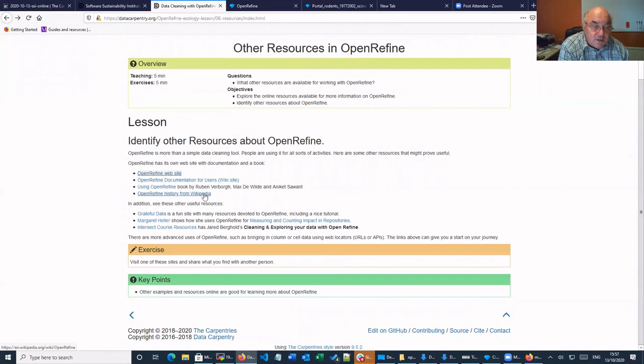Okay, documentation. The Using OpenRefine book, as I've said, as far as I know, it's the only one anyone has ever written. And much about OpenRefine history, there's that as well. Other little places where you can get some information on resources. I don't think these are all exclusively OpenRefine, but they cover the sort of area of data cleaning that we've been talking about. Okay. And other than that, we'll leave it to you.